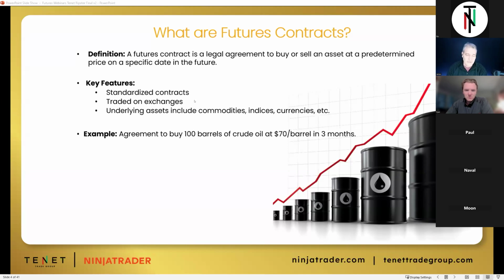And they're standardized contracts, right? That's a key feature. The E-mini S&P contract is worth the same amount on a tick for tick basis, on a point for point basis, for a person who's trading in Hong Kong versus the person who's trading in Austin, Texas. They see one marketplace, one standardized contract with a start date and an end date.